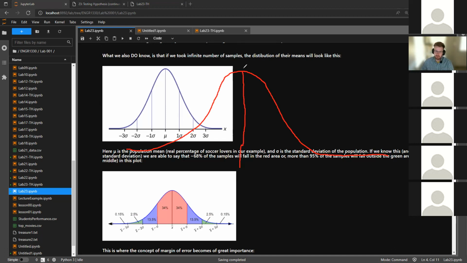5 is going to be the true value that should be in the middle. But it's possible to get a result where I got 3 out of 10. But what I can say is 5 is the mean. And I have a value that is the standard deviation. I don't know what it is off the top of my head, but it's some value. That value is labeled by sigma. Mu is used as the mean and sigma is used as the standard deviation.